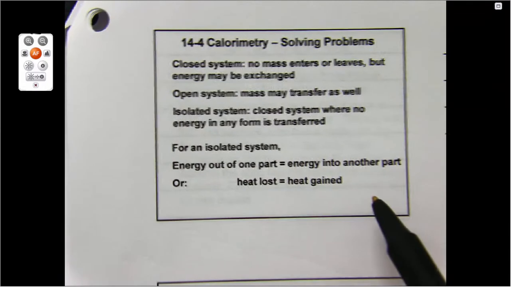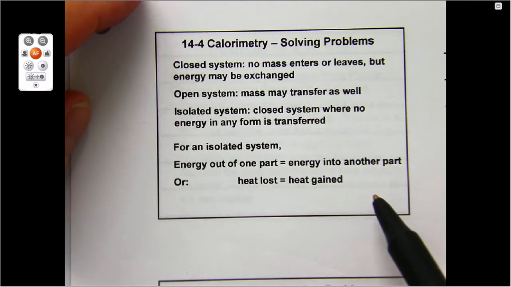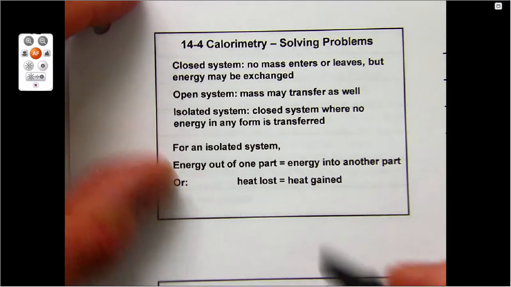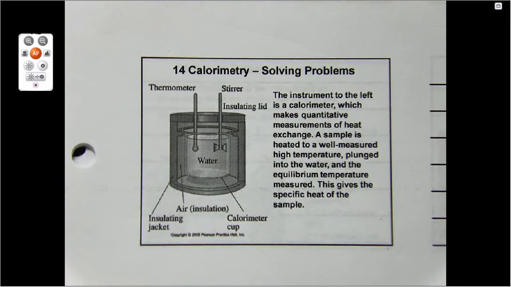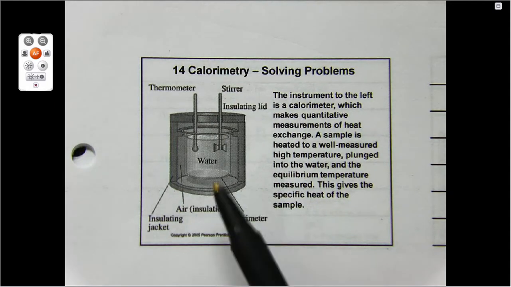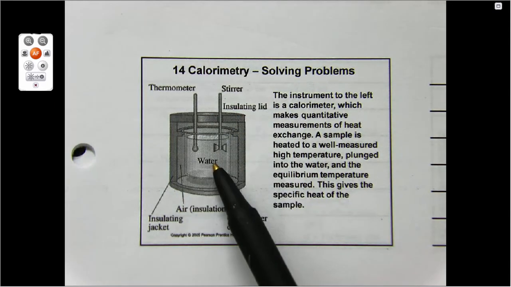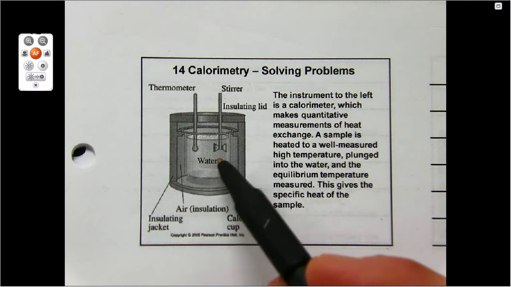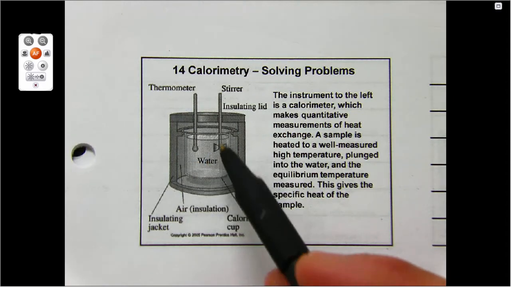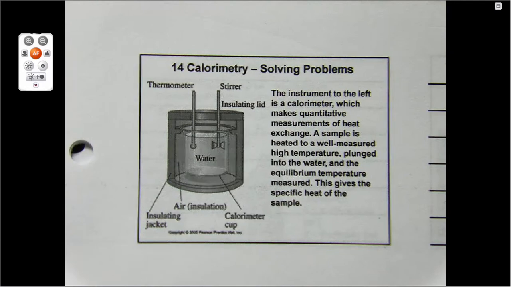Now, here is what you're going to do for lab, calorimetry. So basically, again, it's going to be heat lost equals heat gained. I showed you the calorimeter last time with a stirrer in there. This does not have the bomb in there, the metal jacket that I showed you, but you're going to have a thermometer. You'd have the metal jacket in here, or the bomb part, a stirrer, and you could actually calculate food calories.